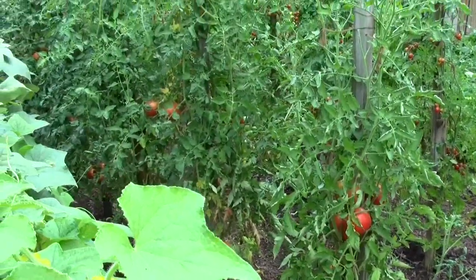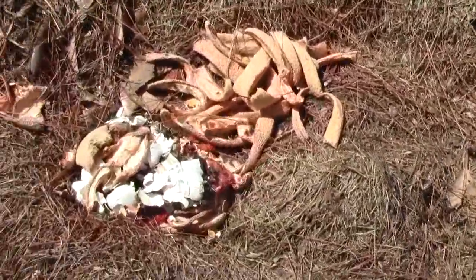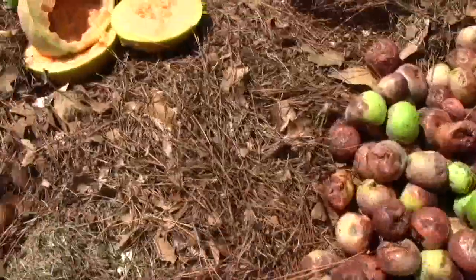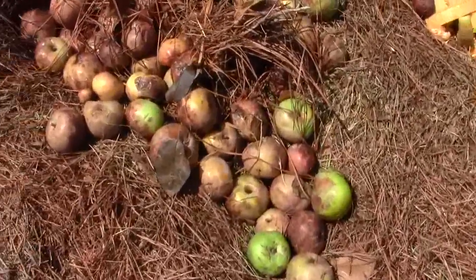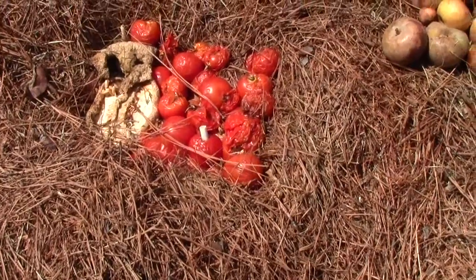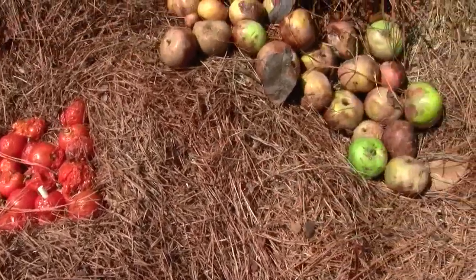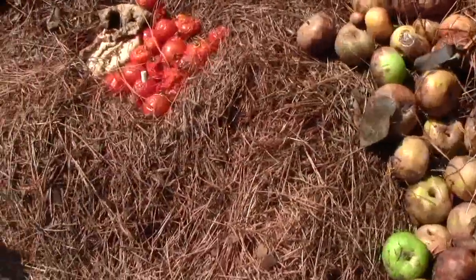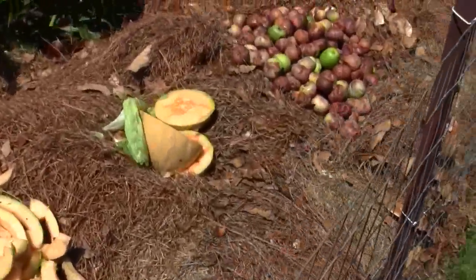I've got to pick some veggies. People ask what can I put on a compost pile — there's apples, cucumbers, cantaloupe, apple cores, eggshells, bananas, lettuce, tomatoes. Of course tomato seeds will last five years sitting in an envelope in a bookcase in your house, so that's a bad thing to put on here. But they got dumped on here and I'm not going to dig them out. The heat really won't kill them in a compost pile — they'll last a pretty good while. If every one of those has 50 seeds and there's 20 of them, that's a thousand seeds that could come up in my garden next year.